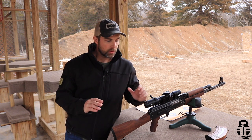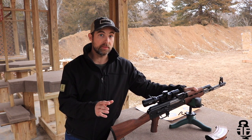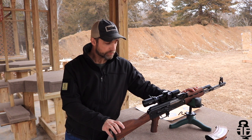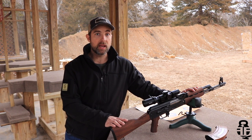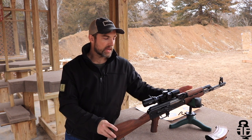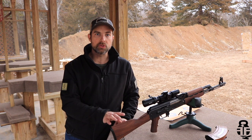So this time we're going to be talking about the accuracy of the Zastava Arms USA ZPAP. Now, I've already done a video going over the specifics on this rifle. So far, out of the three that I've taken a look at, this one probably is going to be my favorite for a number of different reasons, and I talked about that in my other video. But today I wanted to see what the accuracy was going to be like.